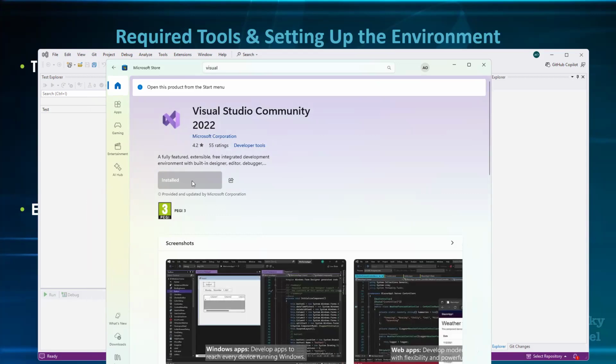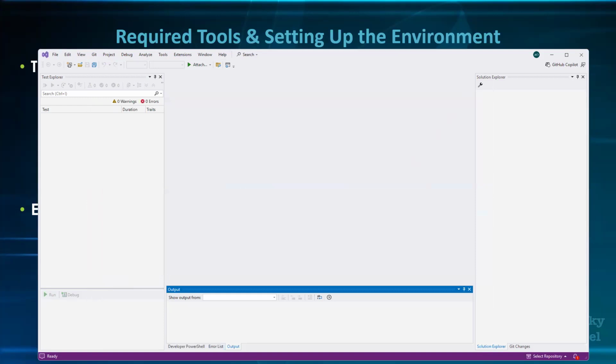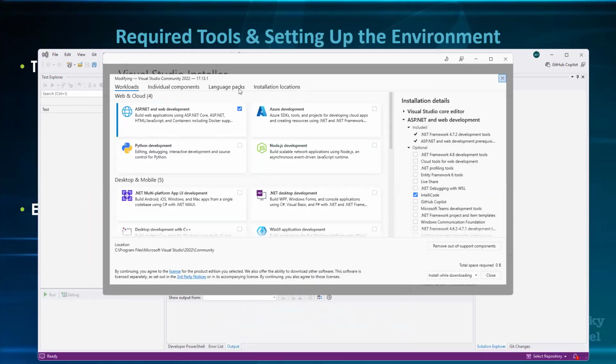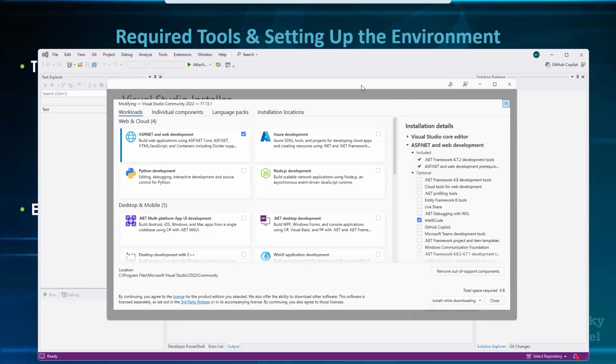Then you click on install. But I've installed it already. So once you've installed it, you'll see a Visual Studio installer, and you will have a screen like this.